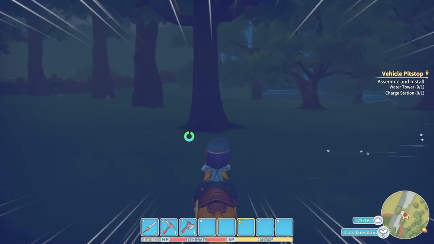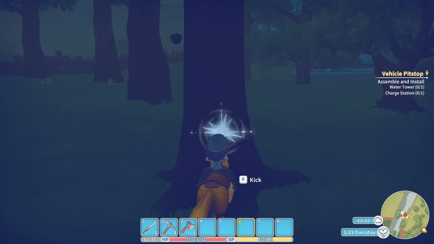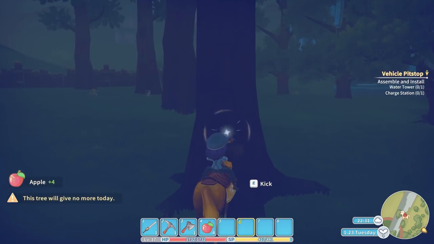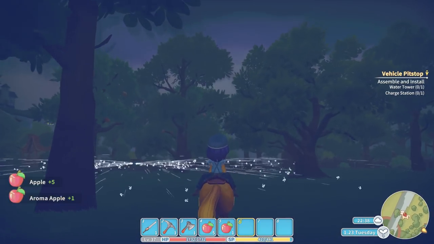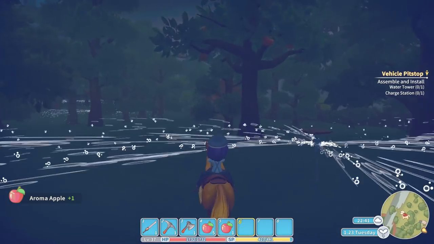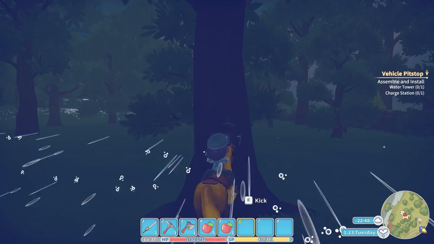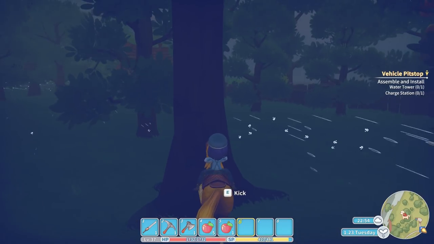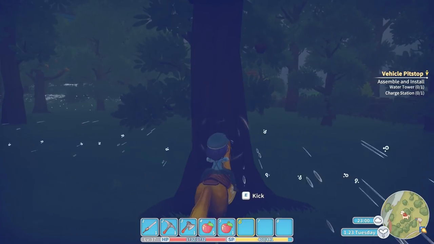Right, let's go kick some apples. Quite a lot of apples off that tree. 5 apples off one tree. That's decent. And an aroma apple. Yay! Let's go kick this one. If I still have time, I could kick some cocoons off trees as well. But yeah, not the most thrilling episode, is it? Well, sometimes you've got to do episodes where you just prepare things, you know?